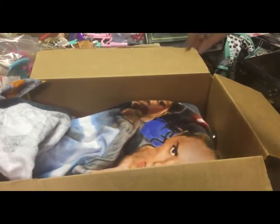And you can see Ray's face right here. It's my brother's blanket, but he said I could use it.